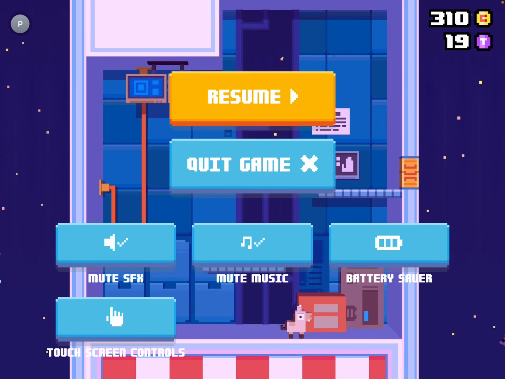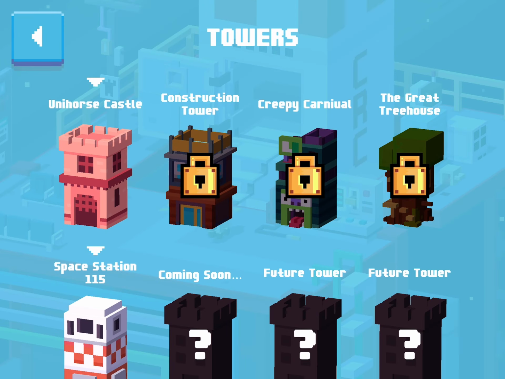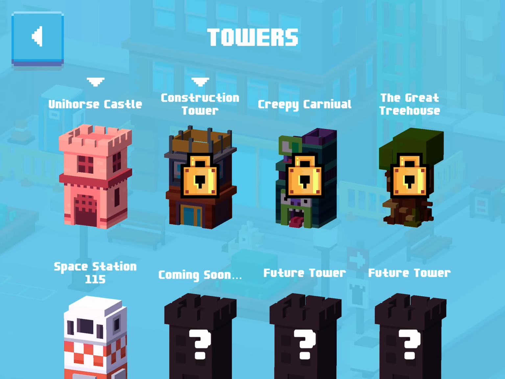Wait, let me just quit game. I'm gonna go back to the first tower, Unicorn's Castle. Wait, how much left? 85, 15. Yeah, 15.